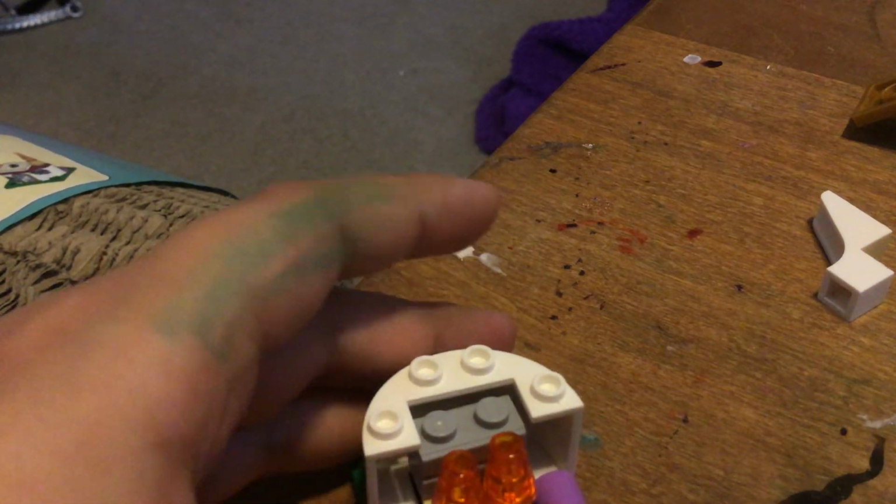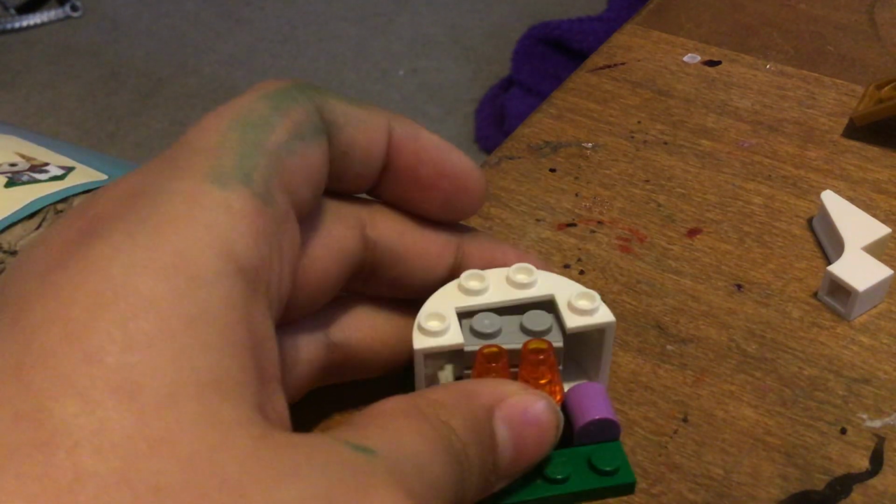Then you're gonna hook the big piece on like that. Doesn't look perfect, but nothing's perfect, right, guys? The fireplace is almost ready, Beast and Beauty. Well, her name's Belle, but it's called Beauty and the Beast, so what?